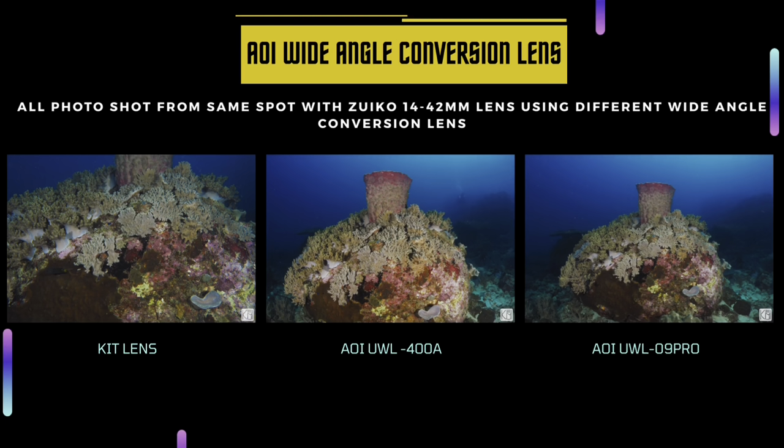Alright, let's check out some pictures now.